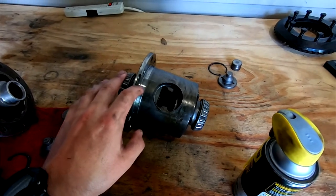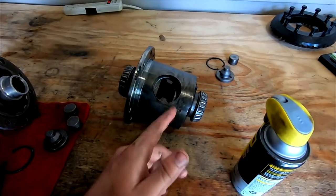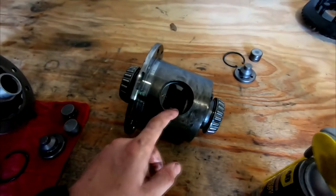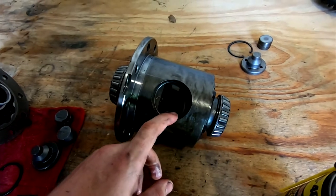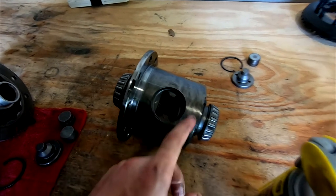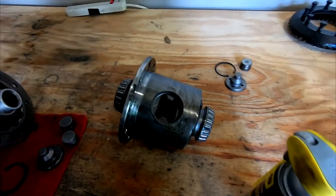Not this one necessarily, but this side seemed to be locking up more and trying to drive the car that way while this side didn't. If this is what was causing me to go sideways down the track, my guess is it might have also been this. The axle being out of whack probably didn't help anything, but if this was getting more friction, i.e. locking up better than this side was, it's very possible that was causing me to go the wrong direction.